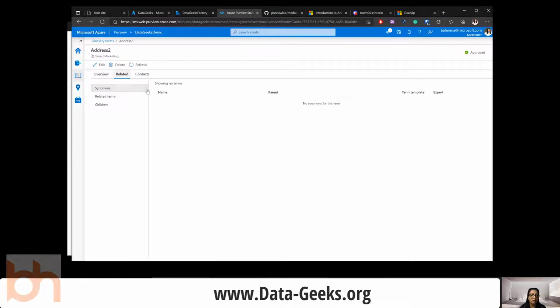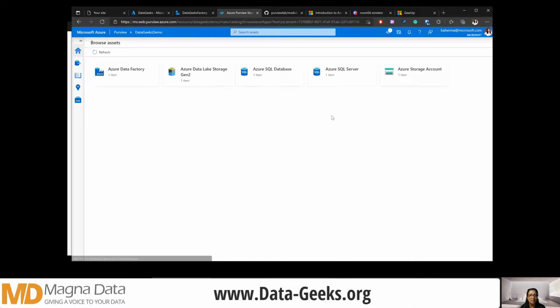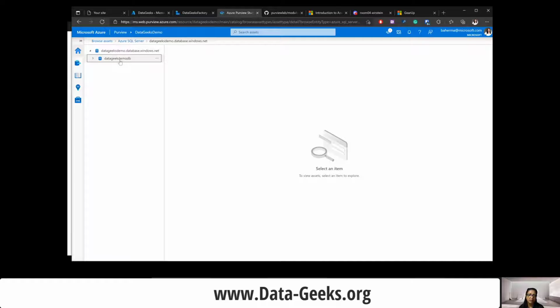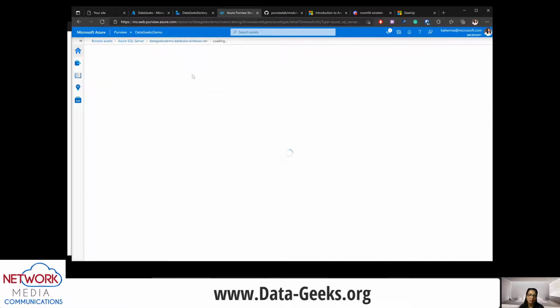So you can create your glossary. The good news about this is that when you go back and you actually look at your browse assets, if you rescan, the glossary terms will show up. So in other words, you can go here, look at your sales LT address.